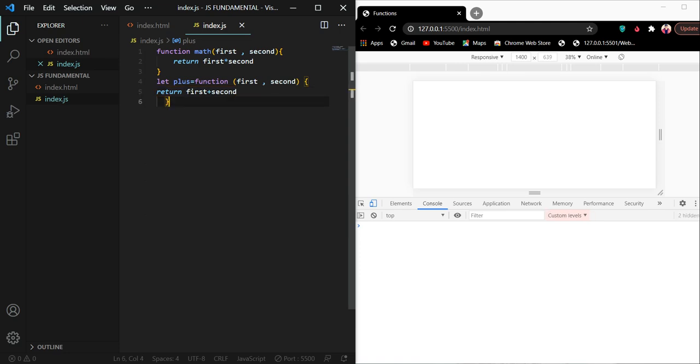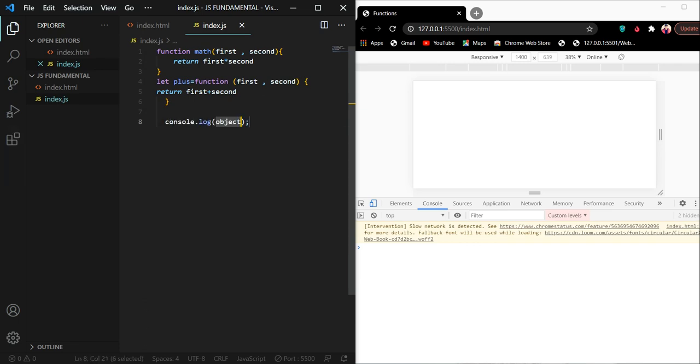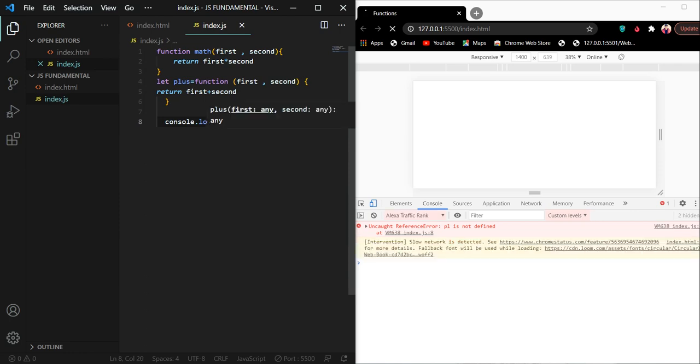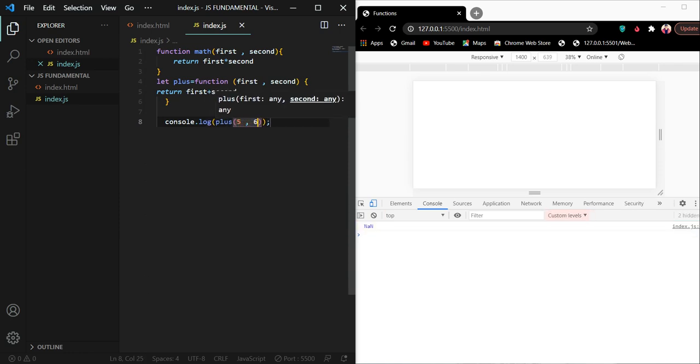You must call this the same way that you call the normal function. Okay, I'm going to write here console.log plus 5 and 6. Okay, it returns 11. Very easy. You can use both of these ways, but there's another way. Okay, there's something else named arrow function that came to coding in ECMAScript 6. That's a new version of functions that most people use.